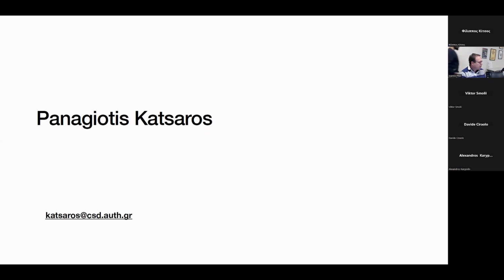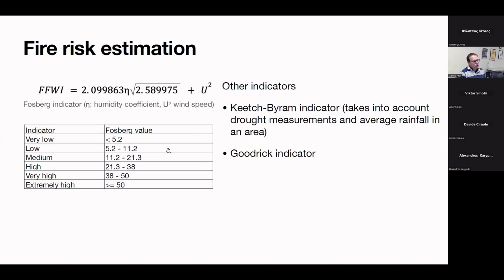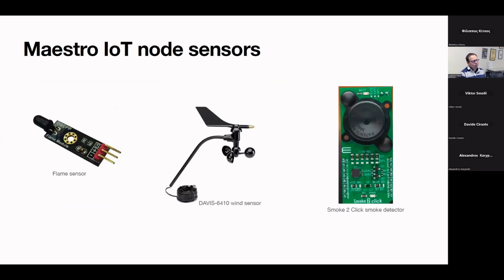Yes, please. What exactly does a flame sensor detect? The flame sensor, as I said before, did not work very well, and the reason is that it always emitted a signal of flame, but it was not a real flame. It was the ray of the sun. So we want to have a less sensitive flame sensor, but its purpose is to detect flame at a distance of 3 to 4 meters from the sensor node.